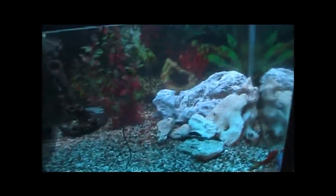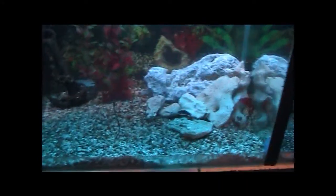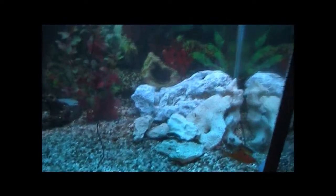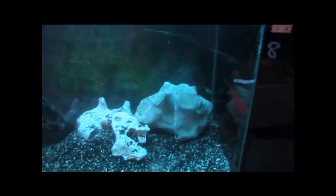I want to get into detail about the filter system. At the moment I'm running two air pumps — as you guys can see, I've got airline going right through. The air pump was given to me by a friend and it has a lot of dust in it, so I'm getting someone to fix it up. Here's the end of the airline tube. I've got 11 tanks right now, and I want to do 12 or even more. I've got a few left over and I'm cleaning the garage to make room.